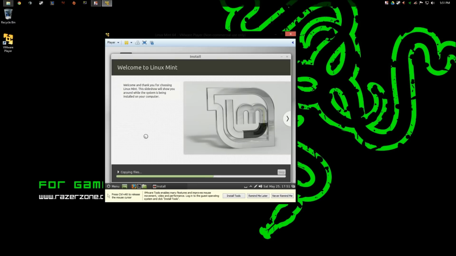So this is kind of the boring part, right? Just watching bars move, so it's a good time. But as you can see, for people who haven't really done anything with Linux, the install process is much different than it was probably 10 years ago, or probably even 5 years ago.